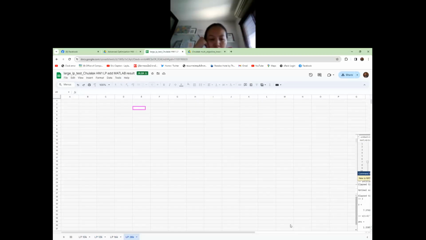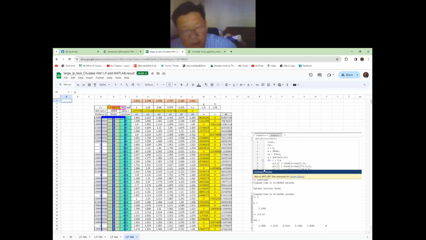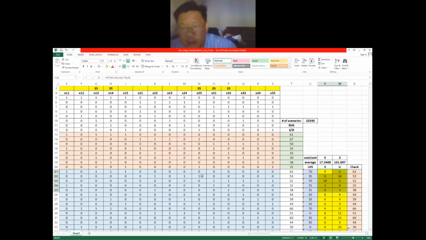So now, if you understand this, you can apply a similar concept here to this problem. One, you use this to solve using OpenSolver. The other way around, you can convert this data and implement it with MATLAB and make a comparison study. And the third alternative is that before you go directly to MATLAB, you can still work on Benders decomposition under the Excel platform.